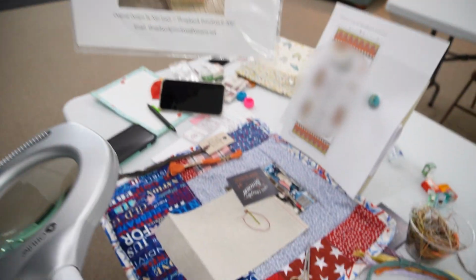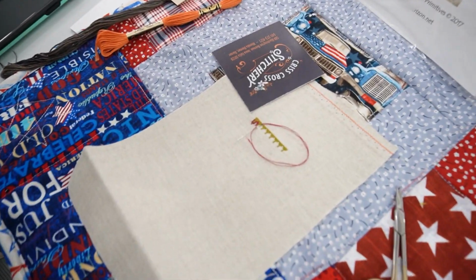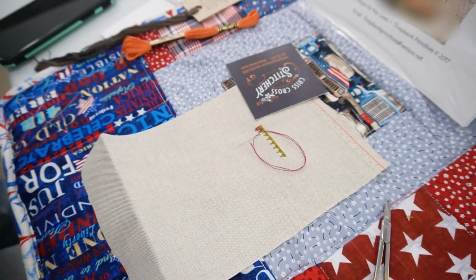Oh, cool. And I'm working on 40 count mallow, which would be the equivalent to 20 count Aida for the Aida stitchers. That's me. That's a lot of people. And it's wonderful. I don't care what you stitch on, just enjoy it. Oh, well, Rhonda's been very helpful, and she has a very nice store here in Iowa Falls, so I'm going to highly recommend it. Okay. Thanks for chatting, Rhonda. You're welcome.